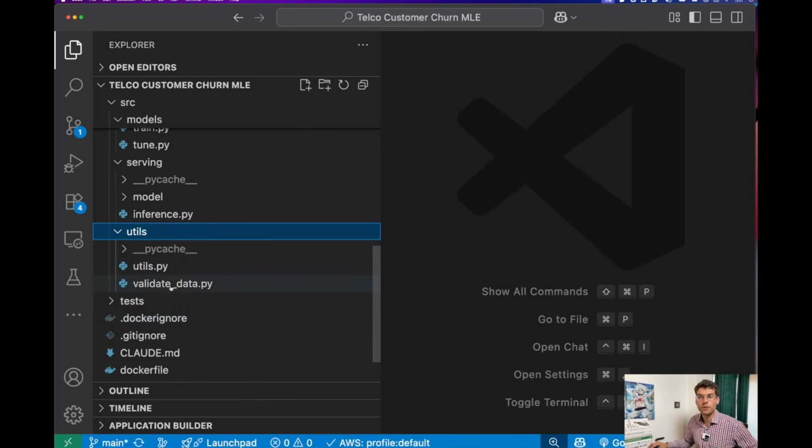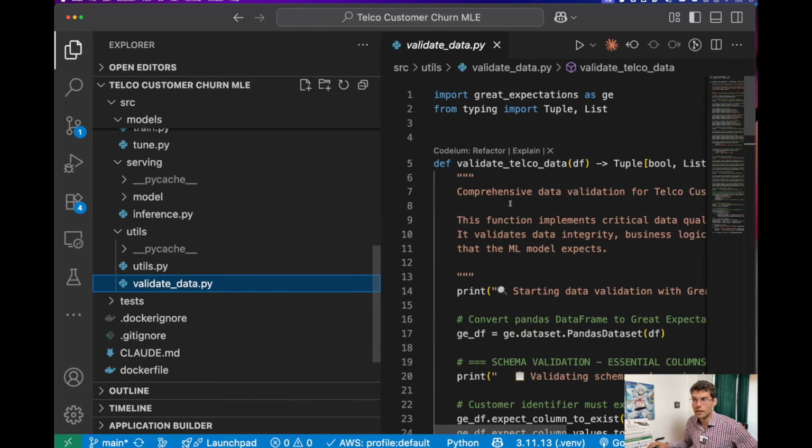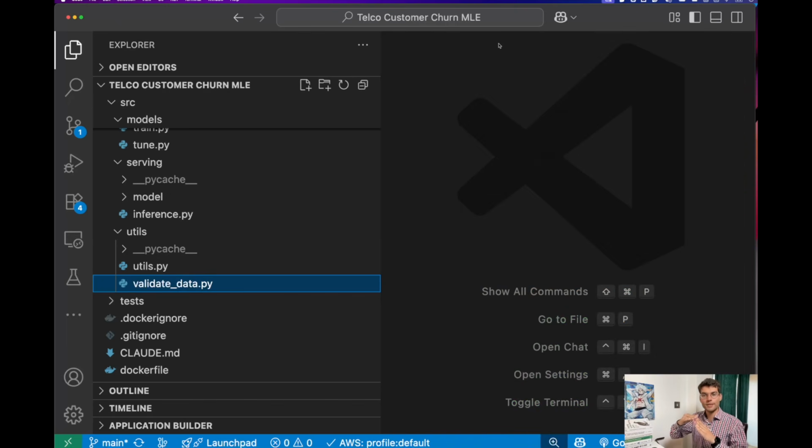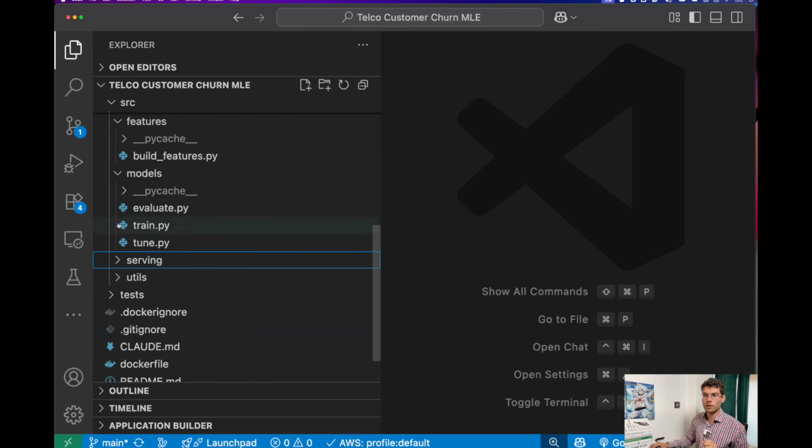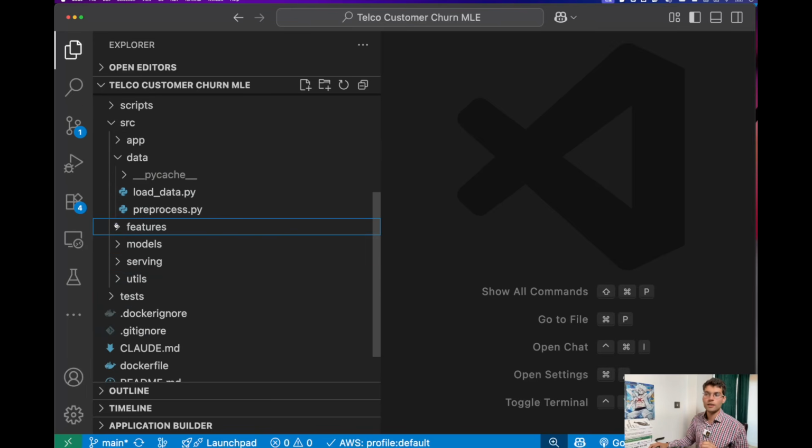And here, an important one is validating the data with Great Expectations, the library that I told you, where we can check the data. And this one will be a step just after loading the data. We want to check the quality of it before going to the next step. So we're going to walk through each and every one of the Python files in a very brief way, but I'm going to still explain things.